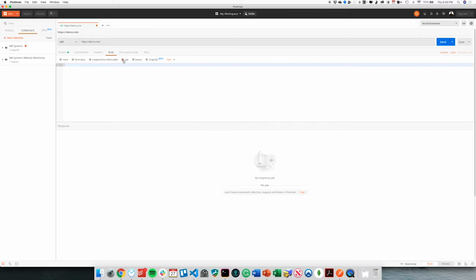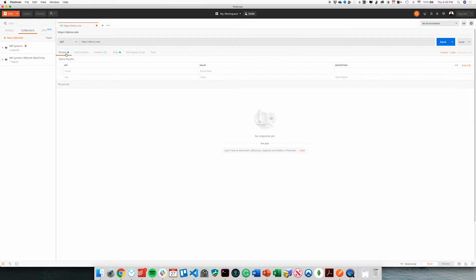So we say raw. I just want to add raw data, and I want to add a JSON. So we can create a JSON file here and say name attribute gets my name. So I think we have to add this. So you kind of have a key value pair, and then as you can see, you still are sending your name to the API, but you're not sending it to the URL. So your URL is still good looking. For demo purposes, we're going to stick with parameters. They're just very easy to work with.